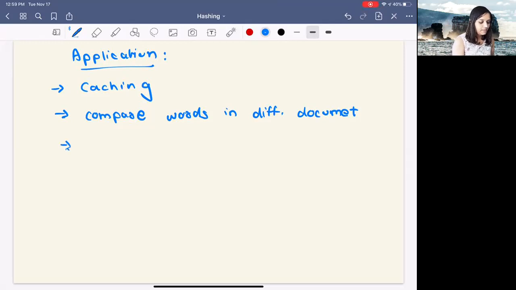And related to that, we can say that hashing is popularly used in databases. There are many databases that use a hash table as a key data structure within the database. Hashing is definitely used in compilers and interpreters.